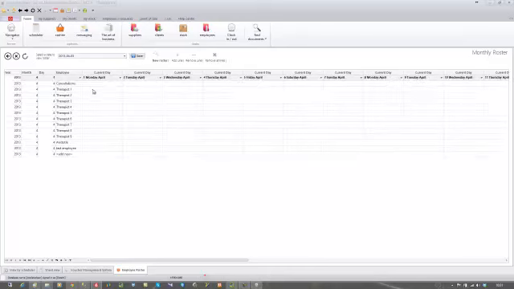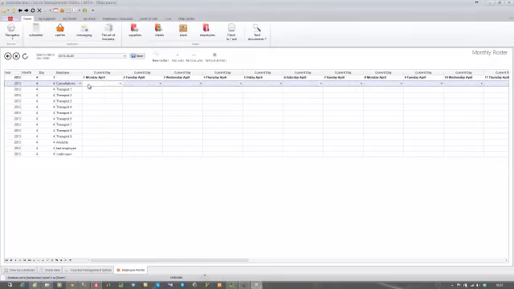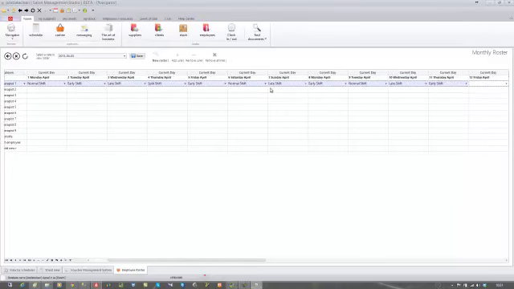Okay, so all we've got to do now is, cancellations I'm not interested in, so I'm going to right click on that and remove that line. So for therapist 1, let's just go ahead and make a normal shift. So let's just call her normal. Second day is early, late, and then she does a split. So let's just carry on doing that. So that's an early, normal, late, early, normal, late, and so on.